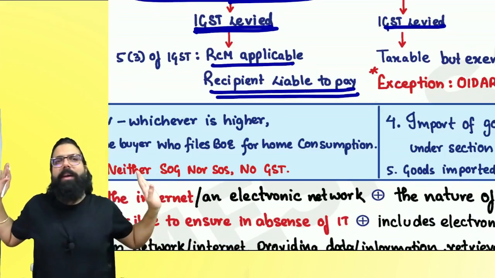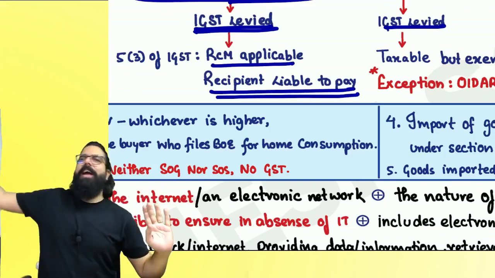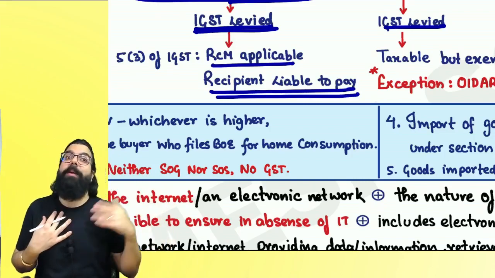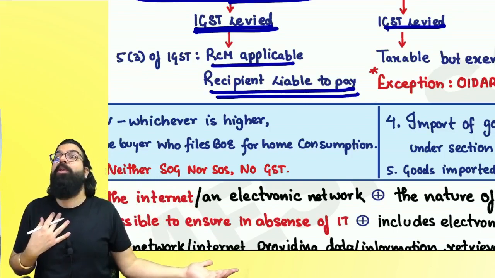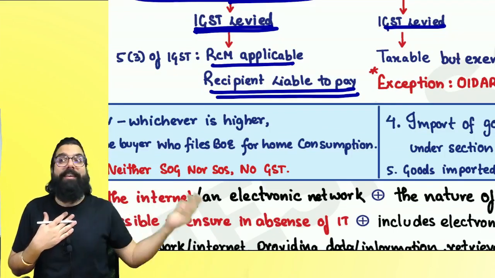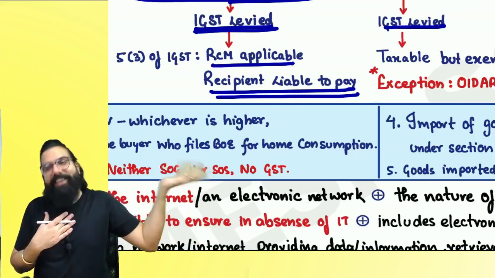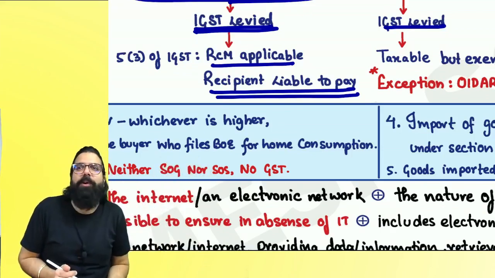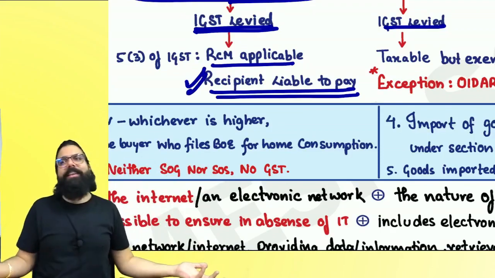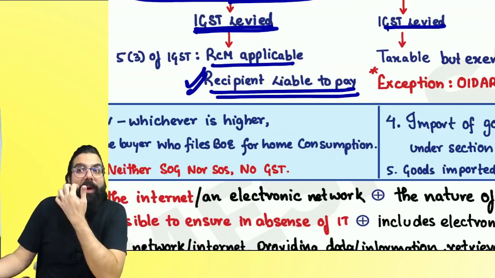and the recipient is liable to pay. I imported some service. I went ahead and paid GST under RCM. I have to issue a self invoice and pay the GST under RCM. After I pay, can I take ITC? Recipient will be liable to pay. Once he pays, he can take the ITC. Can we go ahead, everyone?